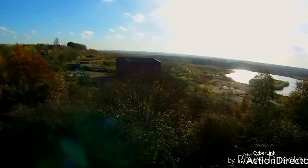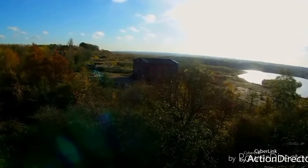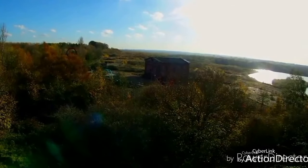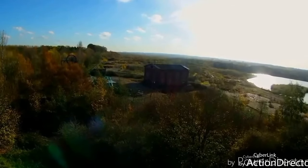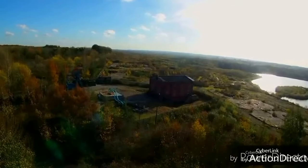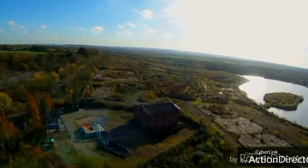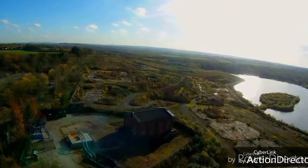I'm flying at my favourite place at the moment, the old American Adventure site between Ilkeston and Heanor. Now I'm just getting my GPS lock on, just letting it hover and get a good position, and then I know when it stops moving that I've got good GPS lock.